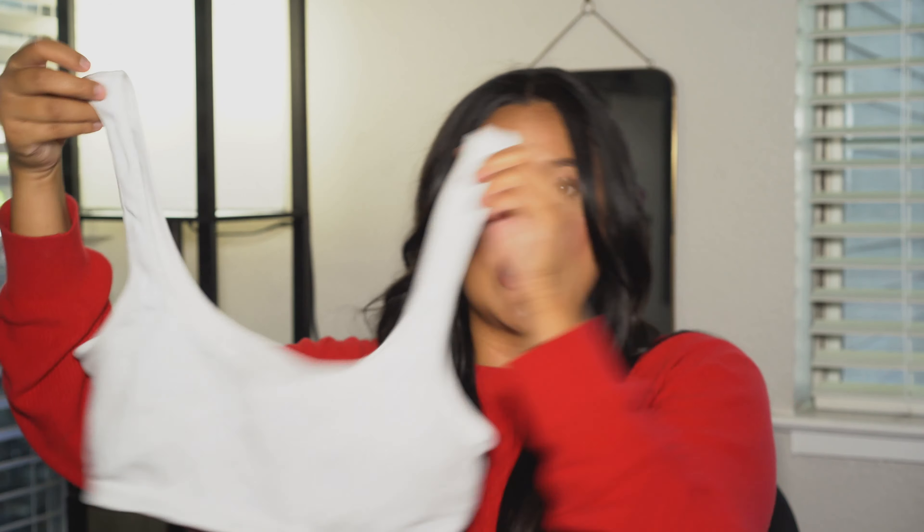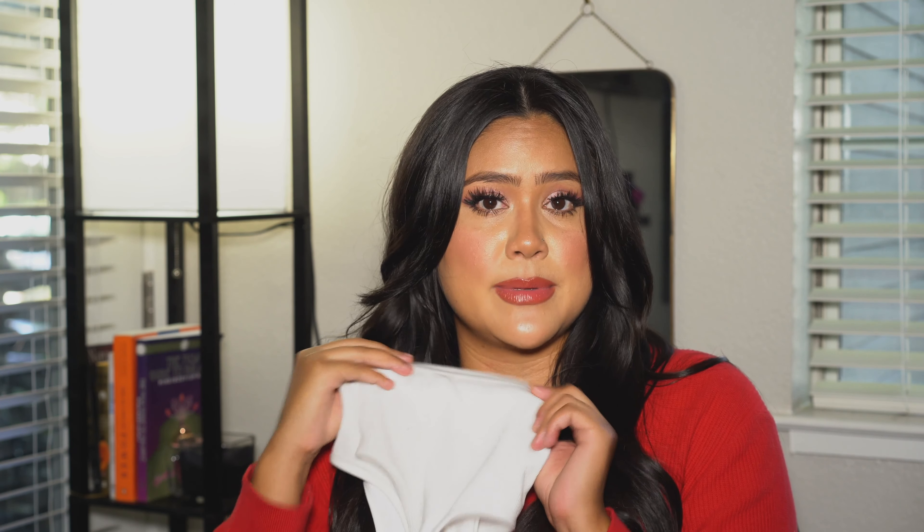The next one is also from Target — it's a bralette. I really love this thing. It was I believe $7 — once I saw it I thought it was super cute and comfortable for bed. But it actually turned into a little fashion staple for me. I wore it under so many things — with sweats, a baggy t-shirt, a blazer — there's so many things you could wear it with. Still obsessed. It also has the ribbed texture, which I find to be very flattering and really comfortable.